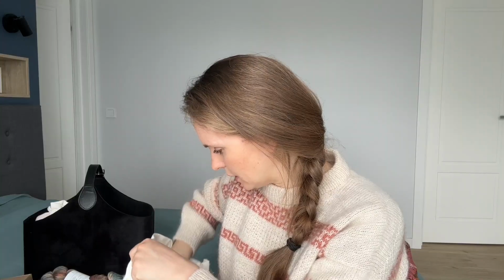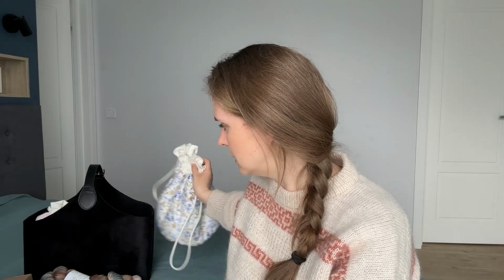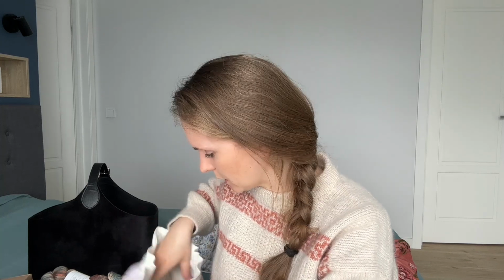So I hope I will cast it on once I finish some of my current WIPs, and we will see how it goes, because I want to do some modifications regarding the length of this dress. So yeah, this is one already scheduled project. I have yarns, I swatched it, and it's already in the bag. So let's hope it will be on the needles soon.